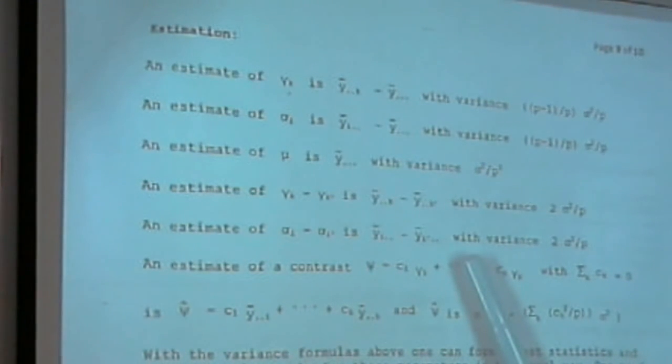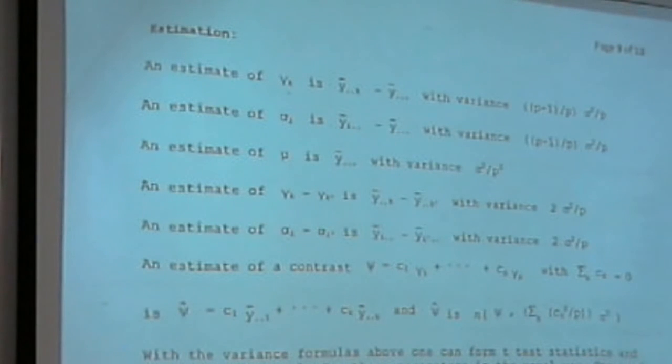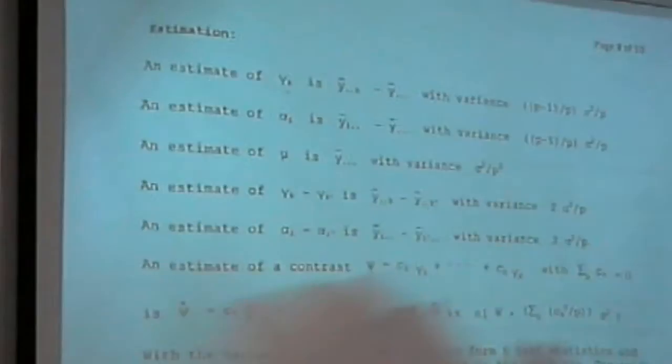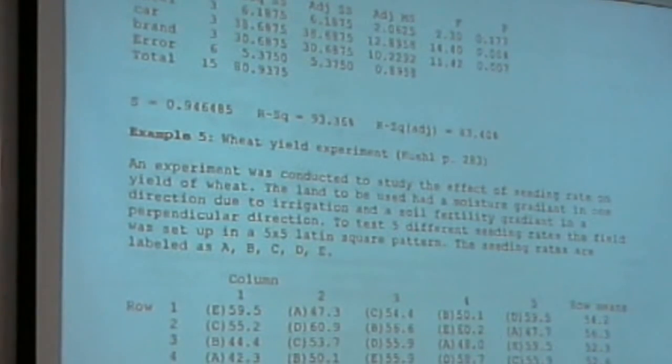So notice how common themes in this data are applying here to the Latin square model as it did to the first model, the randomized complete block model. Details of the formulas change, but the thinking behind what's going on carries over the same. All right. So that's our theory for the Latin square. Let's come to the last page here, where there is an example 5.